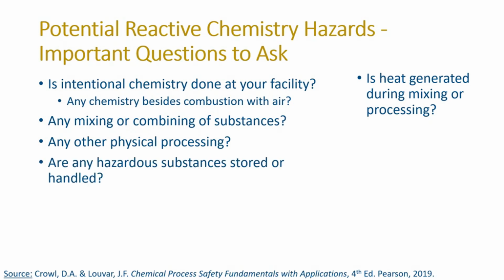Are any hazardous substances stored or handled at the facility? And are there any specific reactive hazards? Like, do we have a self-reactive chemical or a chemical that can react with water? And we will go over types of specific reactive hazards in the next lesson. So depending on the answers to these questions, yes or no, that could indicate if we should expect reactive chemical hazards or if reactive chemical hazards are not likely. So what are the combination of yes answers to these questions that would lead us to expect reactive chemical hazards?